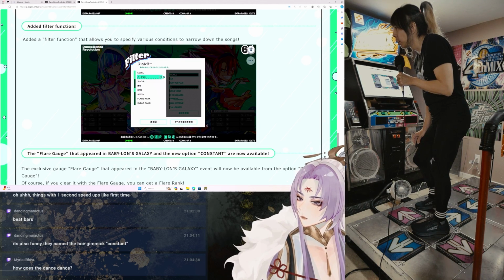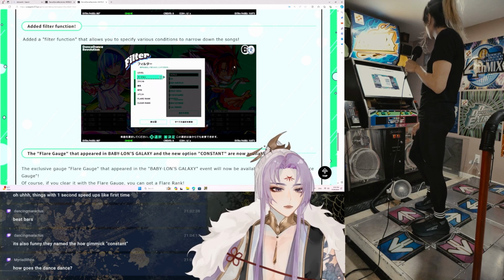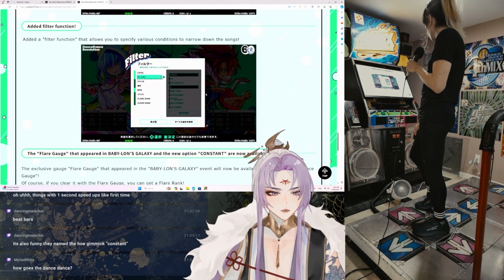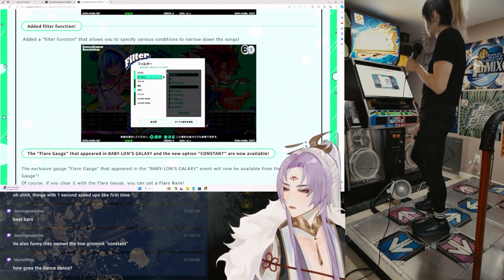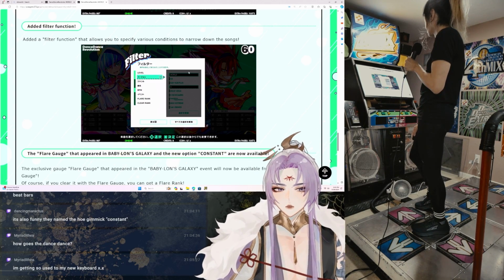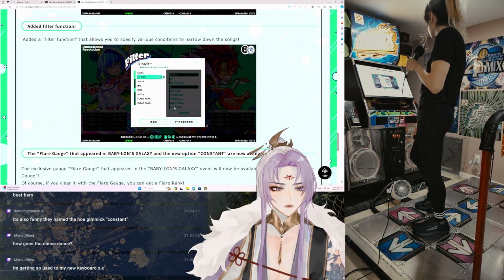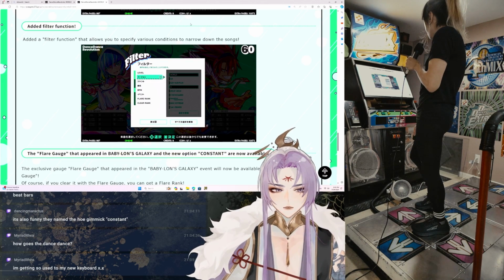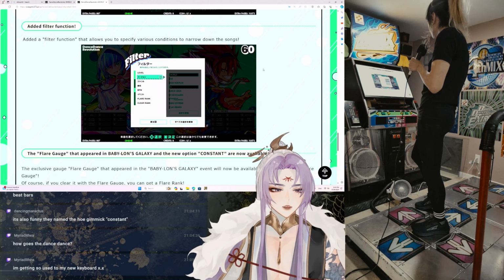It's funny they named the Ho gimmick constant. Oh, I don't think we got there yet, but that's next. So we got the filter. Okay, so this is basically just sorting, but now it's more like an actual filter. I wonder how that's gonna work with the UI. Are you even gonna be able to navigate through this menu quick enough in, was it 60 to 90 seconds?